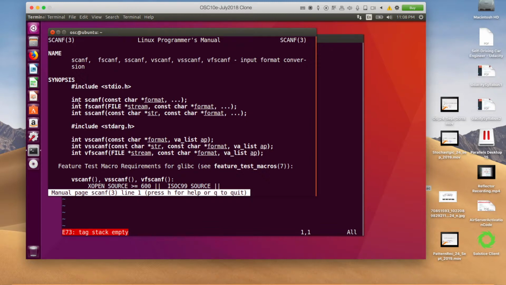So this one says, all right, scanf, you give it a format string, and that's what that string is called that we specify to printf. And then you give it a variable. What scanf does is it listens to the keyboard for you to type something. And when you hit enter, it inputs that string that you've typed using the format in place, storing that value in a pointer that you specify as the second parameter. And we'll go over that. So we need stdio.h for scanf, and fscanf. So let's take a look at that.